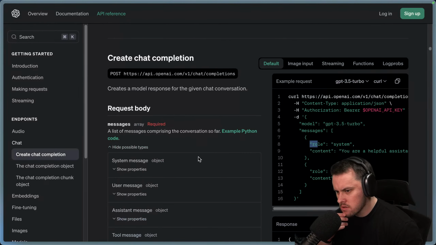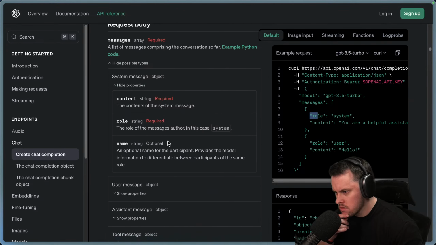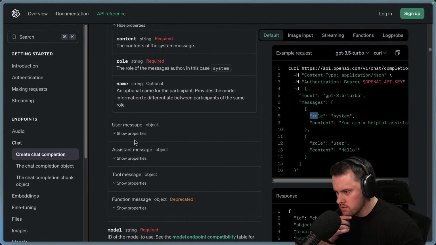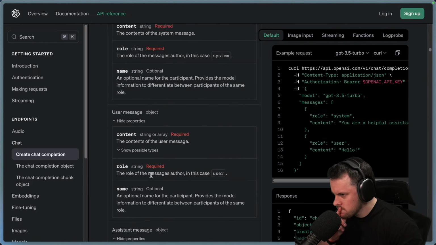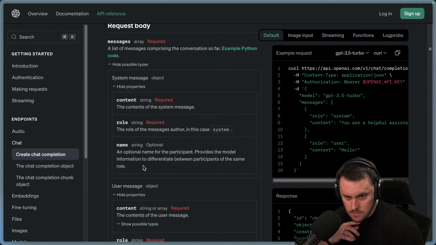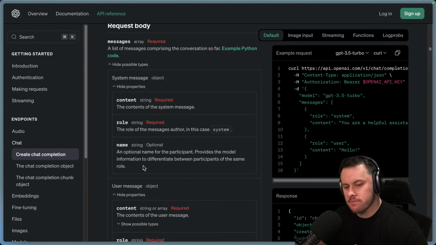Okay, role system, role user, role assistant. Yeah, I don't doubt that. It's pretty simple.